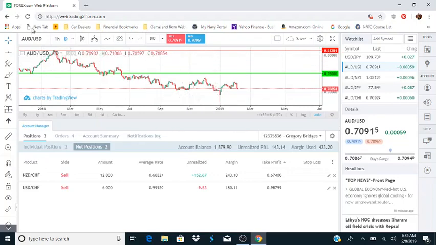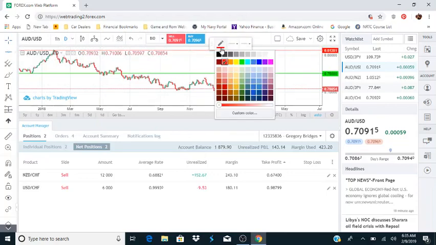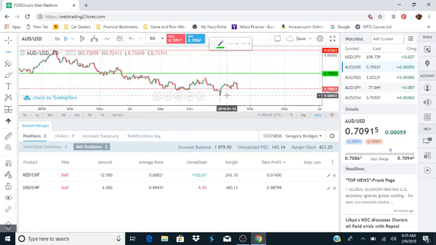So if I were going to make another major support line, I would just go right around here and I would click and say, hey, at this point, this is another major support line. So it's not possibly going to drop below the 6.9 range. But I have to note that it has gone that far with the wick.